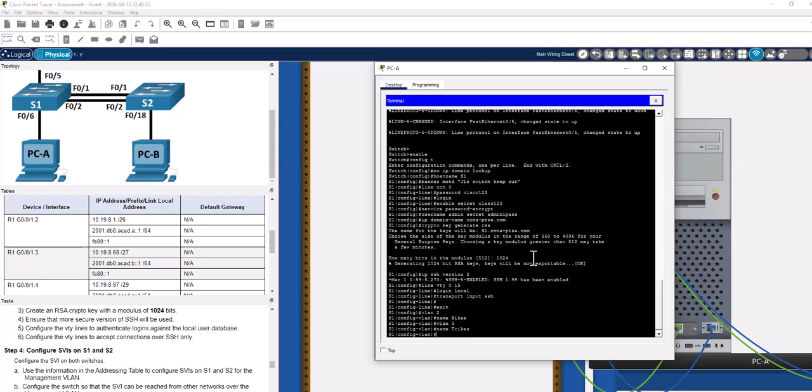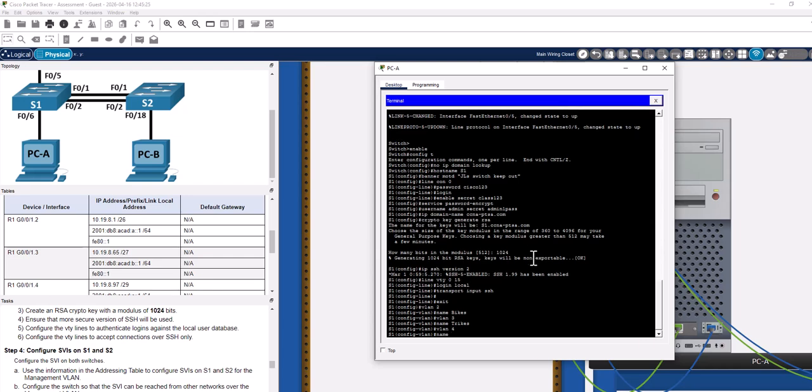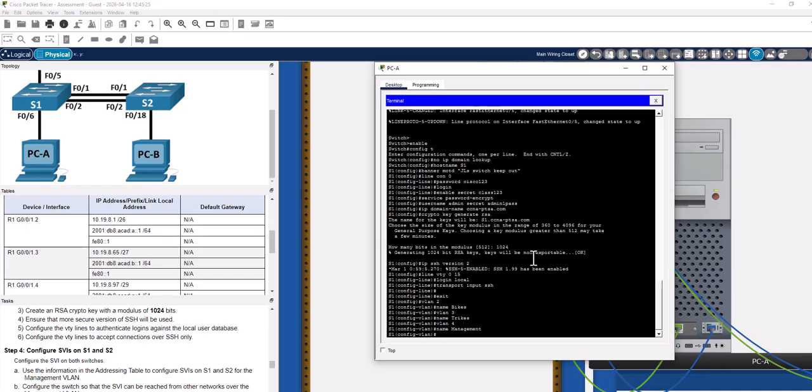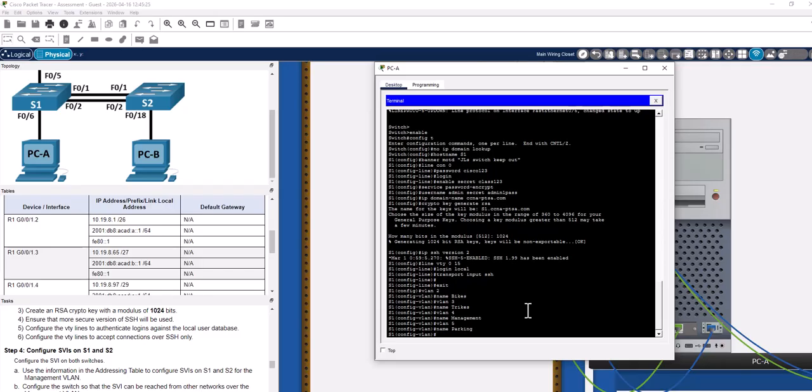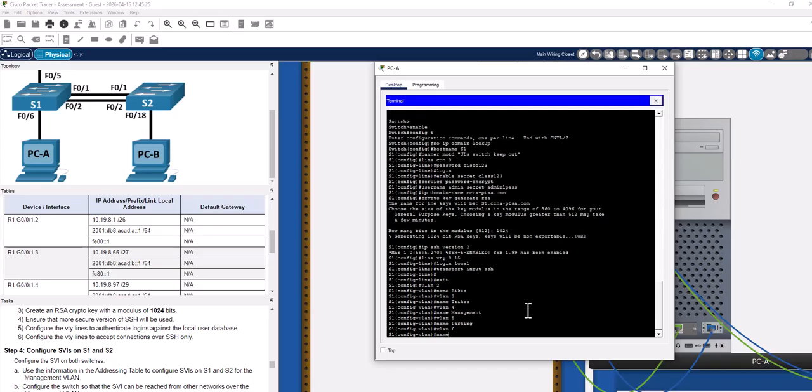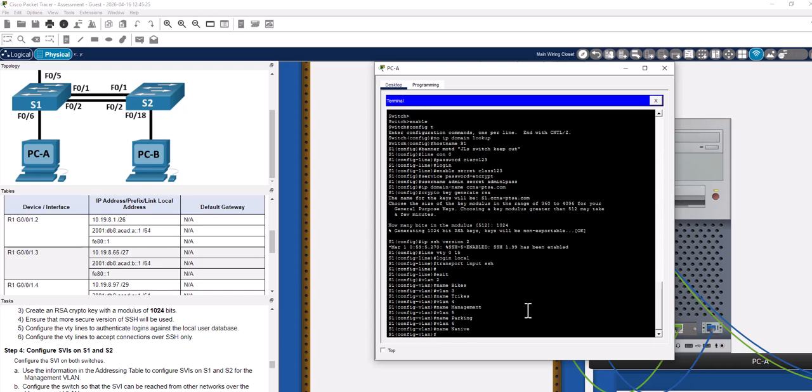Name trunks. Name management. Okay, VLAN 5.